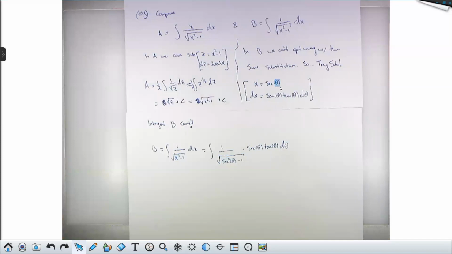Make sure you use a different variable here, right? I'm always going to use the variable theta if I can. That's the most natural variable for me to use as the argument or the inside of a trig function. But don't ever say x is secant x. That doesn't make sense. So the square root becomes secant squared minus 1, and dx becomes secant theta tangent theta d theta. And notice again, like I said, you don't have to go hunting around for your differential. You just plug it in. It's actually easier than U sub. Questions about where any of the pieces in this integral come from?